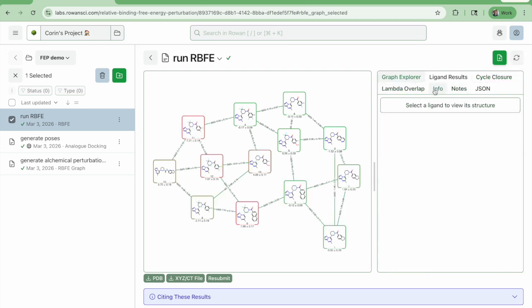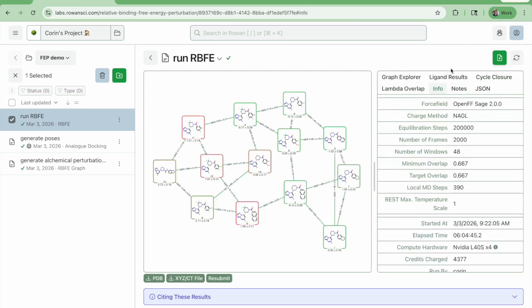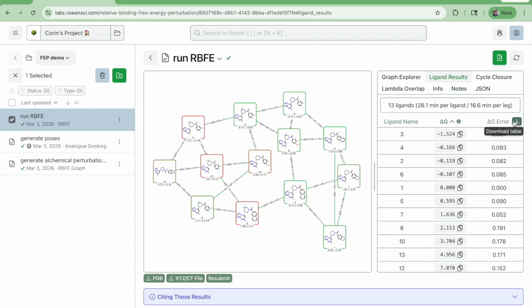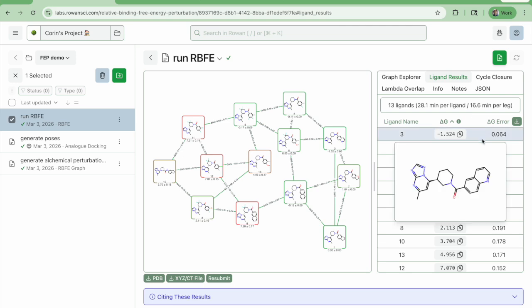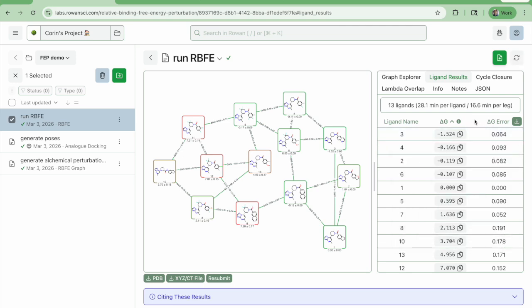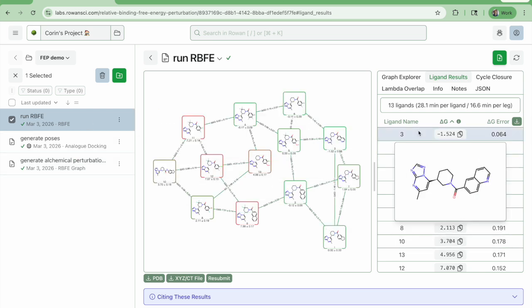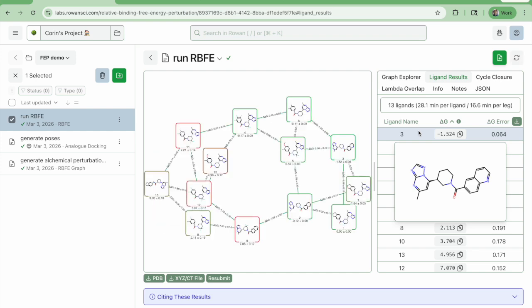Yeah, and so that's FEP through Rowan. So we've got fast results. We can download these, choose which ones to synthesize. We can use these to help train a QSAR model if we want to, and then we could take the same protein, take our next set of analogs, maybe based around this, maybe do some ASA scanning, maybe some methyl or fluoro scanning, some other stuff, and just use this to help make better decisions, triage compounds, and hopefully discover drugs faster.